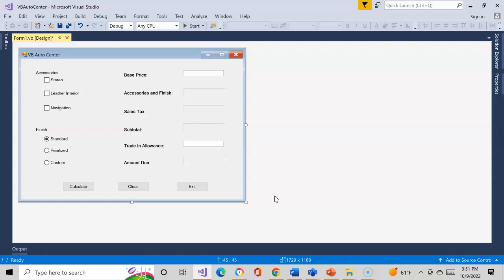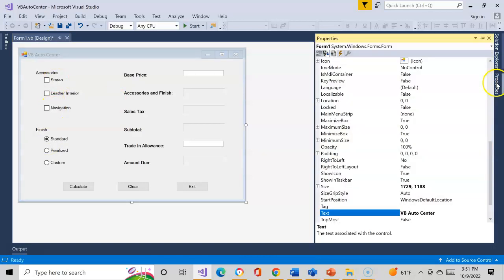Okay, we kind of went through that. So this is how I designed it, right? I used check boxes for my accessories, kind of what we talked about before. I used radio buttons for finish this way. I defaulted to standard for my finish. You may be asking, could I default to the check boxes being checked? And the answer is yes, the same exact way you did this, by the property called Checked for the radio button. There's also one for the accessories under the properties piece here.